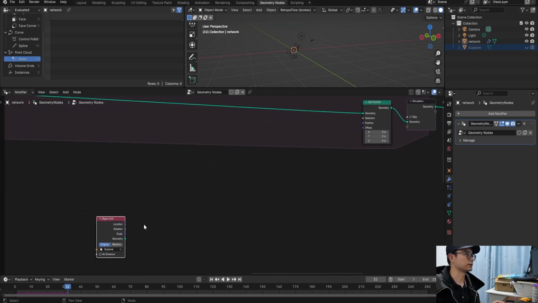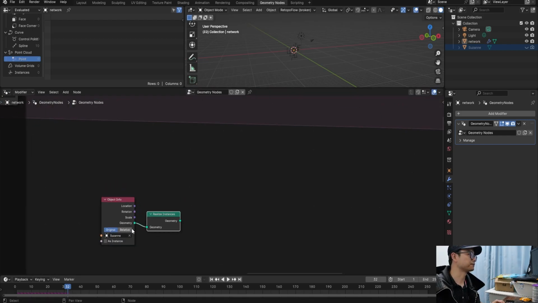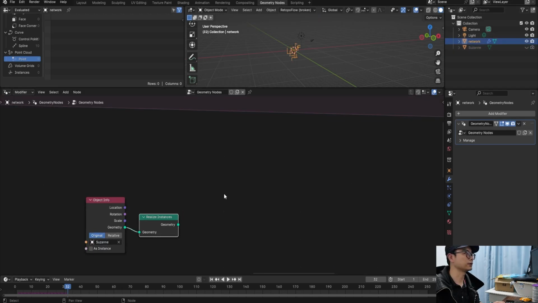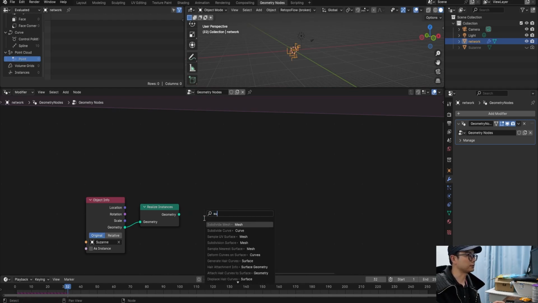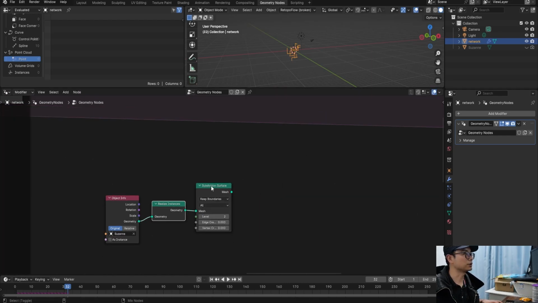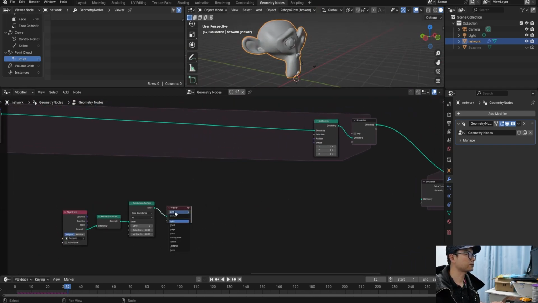So hide this. So here I will use the realize geometry because it's kind of instance here. Don't forget to apply all transform and hide them. Realize them, and here I use subdivision surface. The level 2, Control Shift left mouse, and yes, it's much more smooth. That's okay. So delete this.